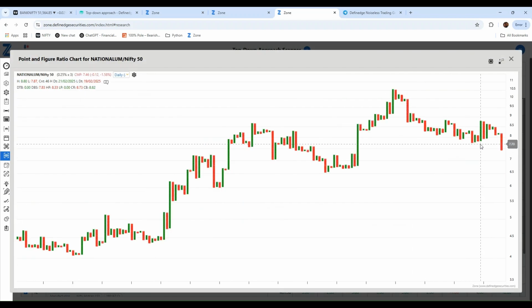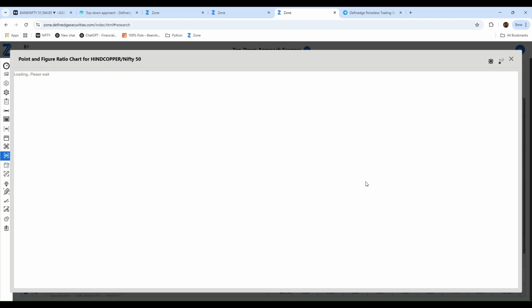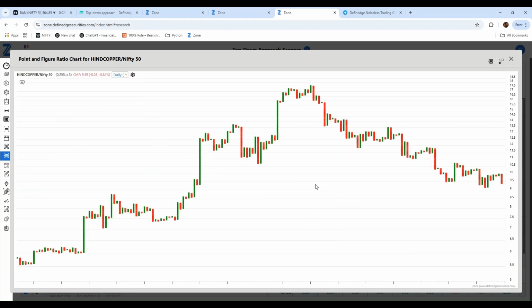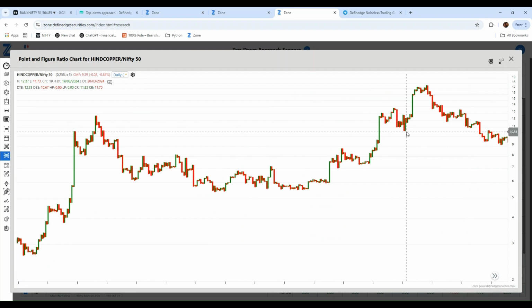This as well has now broken out, but again, I wouldn't really short this, because there is an anchor column that's standing here. Until this anchor column is taken out, it's not the best. So JSL we have here, and let's see Hind Copper. Hind Copper is now in lower territory. This was the area that it had broken out, and it has retested here and has made a lower low.